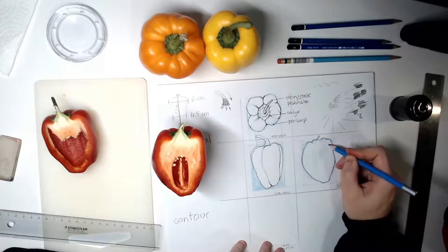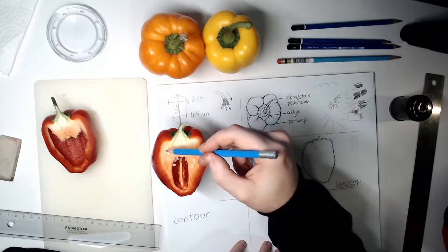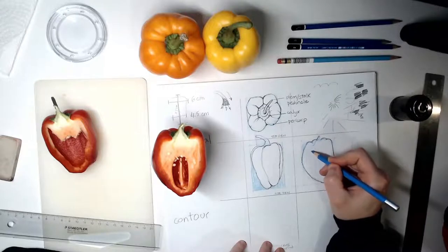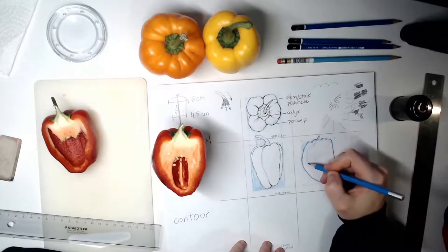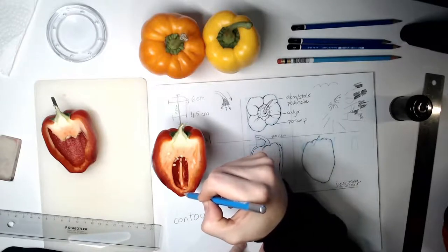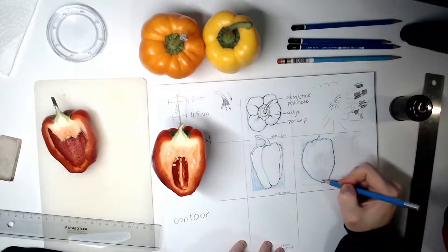And then we can see that there is definitely a transition between the red and the more orangey pinky bit. So let's draw that. Now that I'm inside, I can draw this, and note how it's not a straight line, it's like a wavy line. And this line becomes the contour of this opening. So we still have this lighter orangey line around, so we need to make sure we leave a space there.